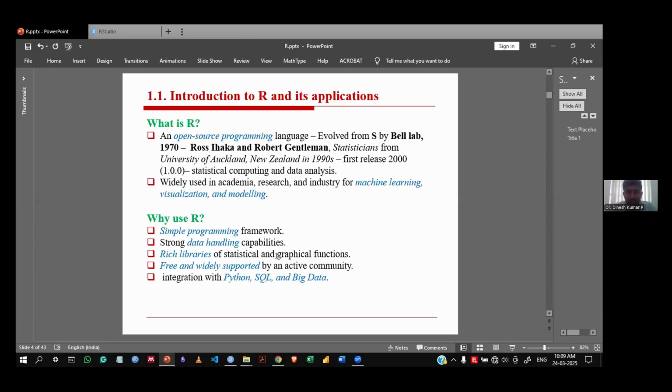It handles large amounts of data, is very versatile with multiple libraries, and interacts well with other languages like Python and SQL. So R became the best statistical software for biologists.